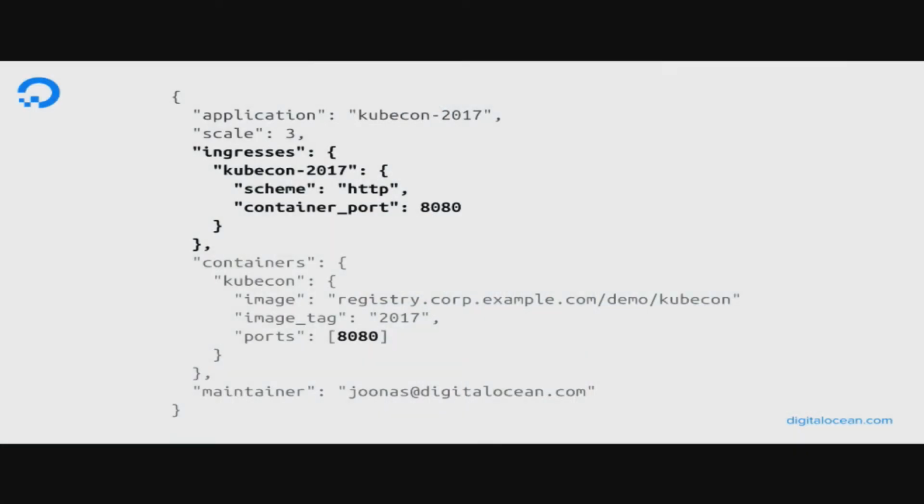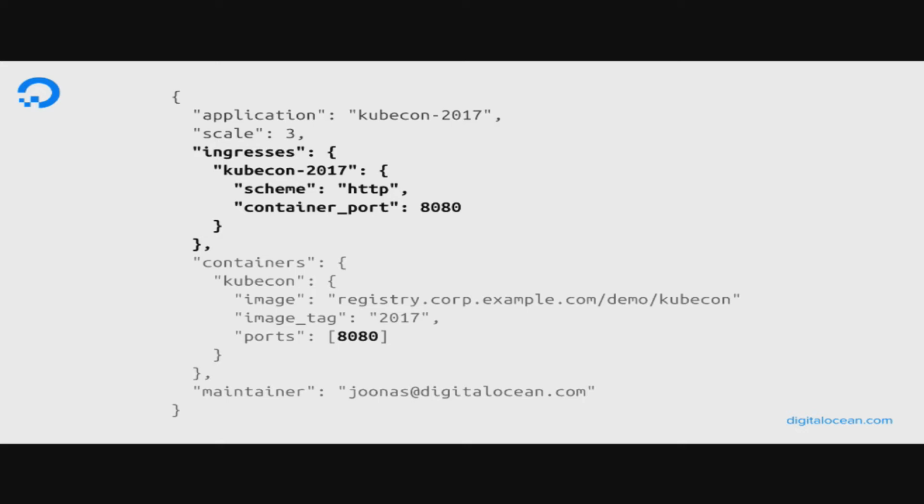Now, obviously, you probably don't have all of your apps within a single cluster, so if you want to expose it externally, what we have is a section called Ingresses. Again, very similar to Kubernetes, but in here you just say, I want to use the URL kubecon-2017 HTTP and point that to port 8080 on my deployment.